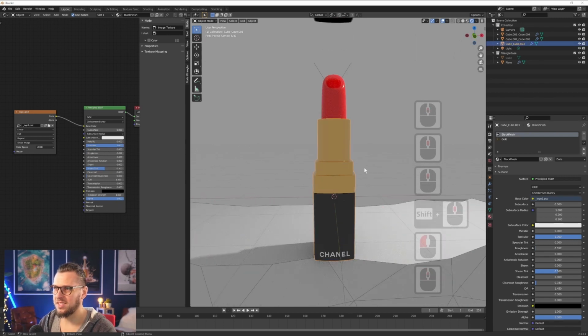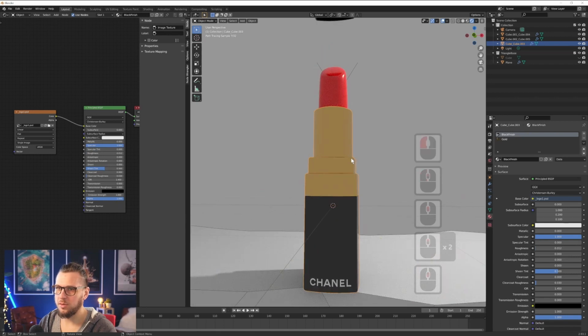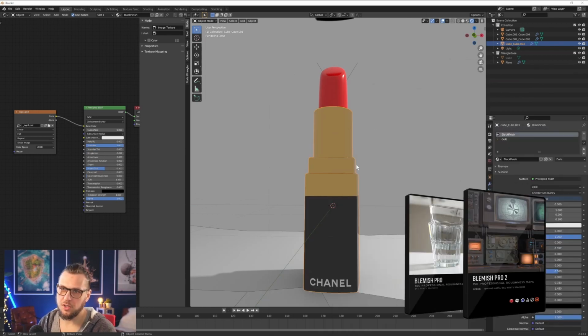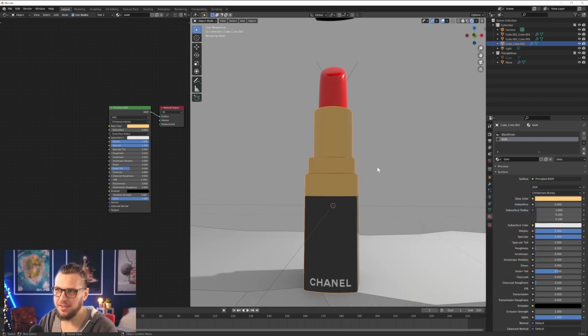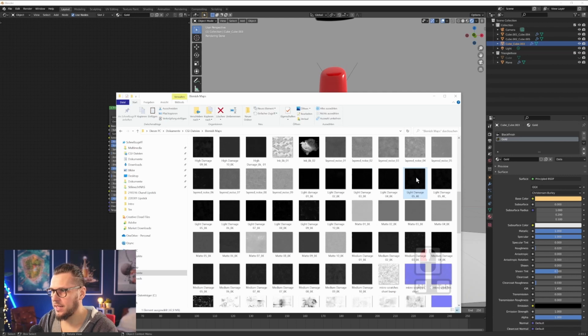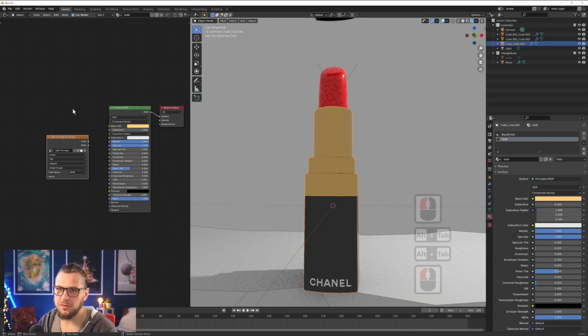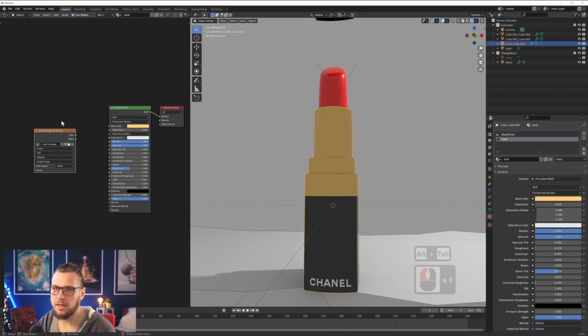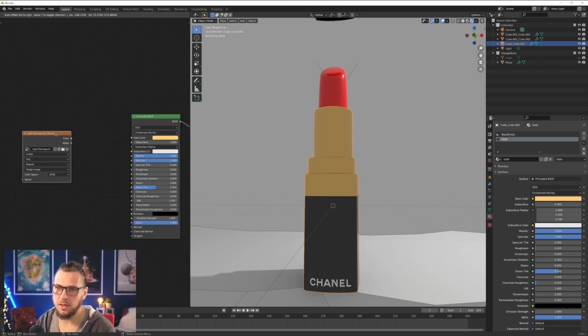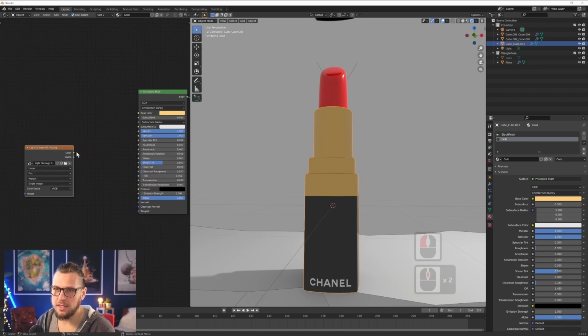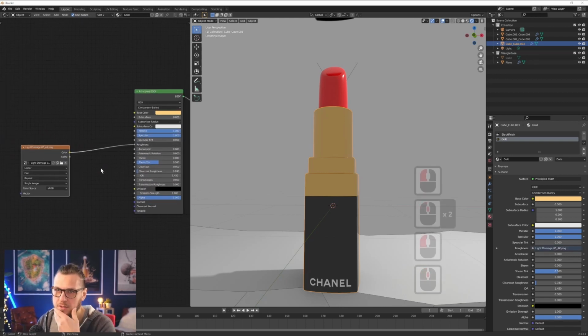I don't want to do so many things, but one thing that is very important for me is always to have a little bit of imperfections. What I'm using for that is the Blemish Pro Maps. These maps are perfect to show some imperfections and to increase a little bit roughness, but just very, very subtle. And I'm using the Light Damage 05 4K. They actually come in 8K, but I created separate versions in 4K, so I can be quicker in working with these. And I will just connect this to the roughness channel.